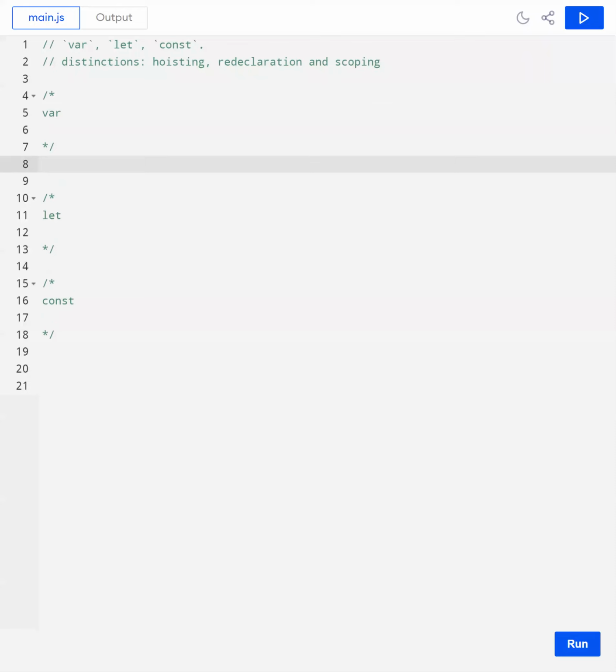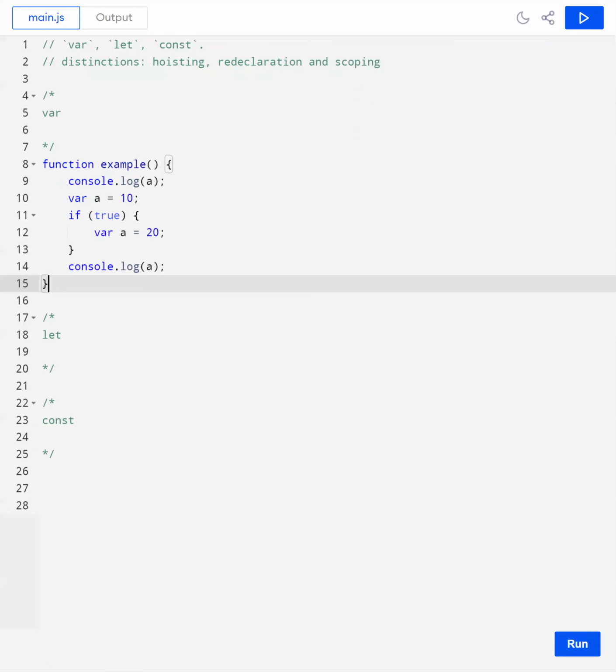I'm going to give you this example in a short way so that we get to go quickly. So var has been around since the beginning of JavaScript. When you declare a variable with var, it gets hoisted to the top of its function scope. That means it's accessible before it's actually defined in the code. But there is a catch. Var has function scope, not block scope, which can lead to some tricky bugs.